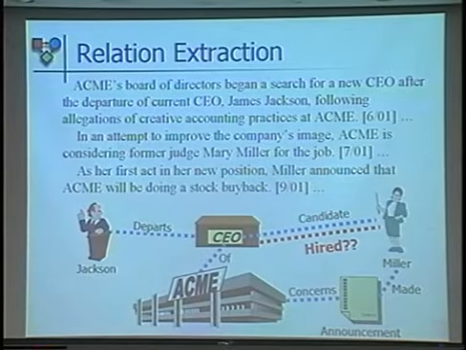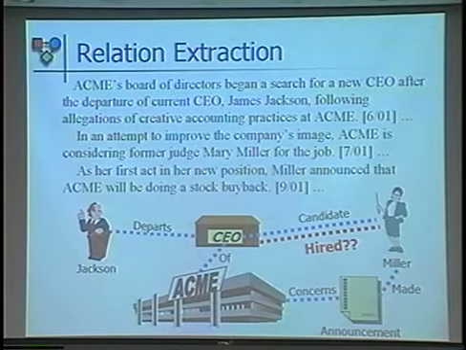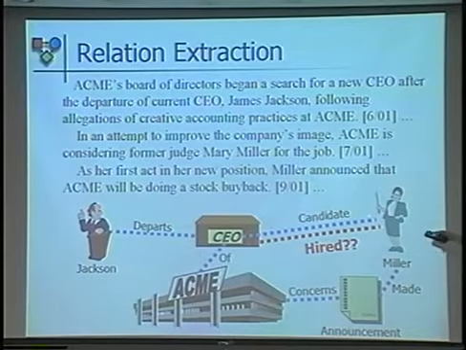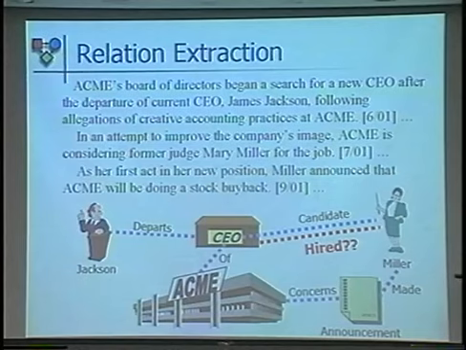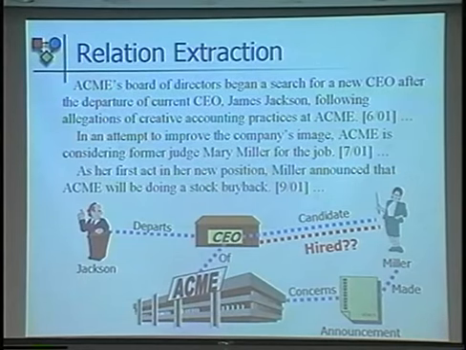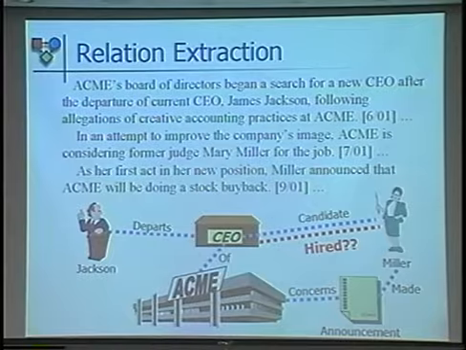Now something that you can try doing from this is trying to put together these relationships as we did in the graph patterns to figure out, for example, that if you had one piece of information saying that Miller was a candidate for this job, and then Miller made an announcement regarding this company, that she was likely hired as the person holding this job. So under the assumption that only officials of a company can actually make announcements regarding stock buybacks. That's fairly standard. Now, this kind of relationship is something you might hope to use in order to extract relationships from the text, putting together weak evidence about different relationships in the text in order to get stronger, more interesting conclusions.